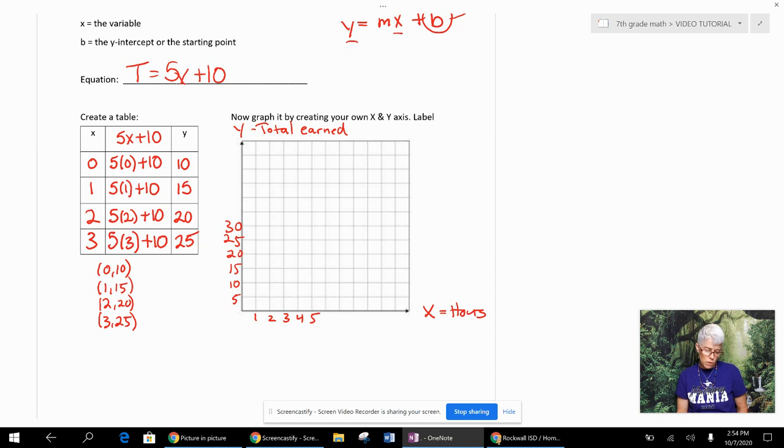So now let's graph. I have to graph 0, 10. So you can see how the starting point, or the y-intercept, is 10. Then 1 becomes 15, 2 goes to 20, 3 goes to 25, and then this goes on and on. So she could actually forecast ahead. What if I worked 10 hours? What would that be? What if I worked 15 hours? We can forecast ahead. But we're just graphing based off of the equation. We really don't know how many hours she worked, but she can easily figure out the amount that she will earn.